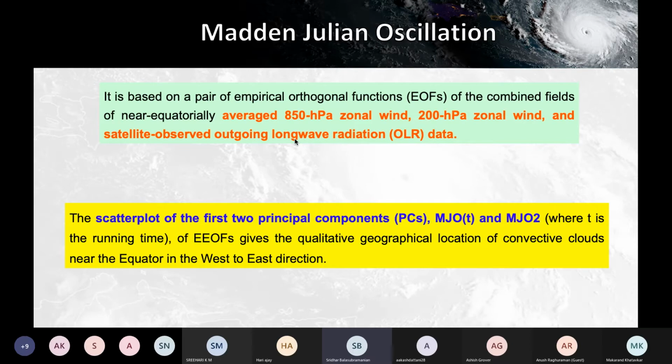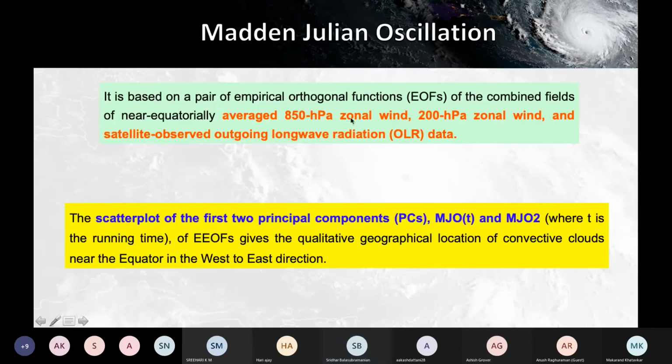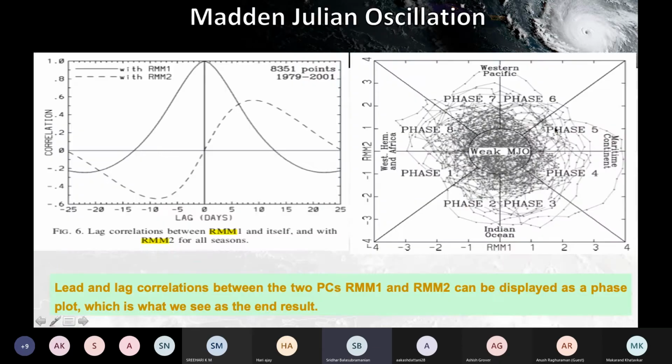And when the correlation is very high over the Indian Ocean, it says that the Madden oscillation is going to be in the Indian Ocean. When the correlation is very high in the Atlantic, it says that MJO is going to be in the Atlantic, and it puts points, and that's how you get the phase plot. Amplitude is basically the correlation. Again, high correlation means high amplitude. Lower correlation means low amplitude. So anything outside of this inner circle means very high amplitude.